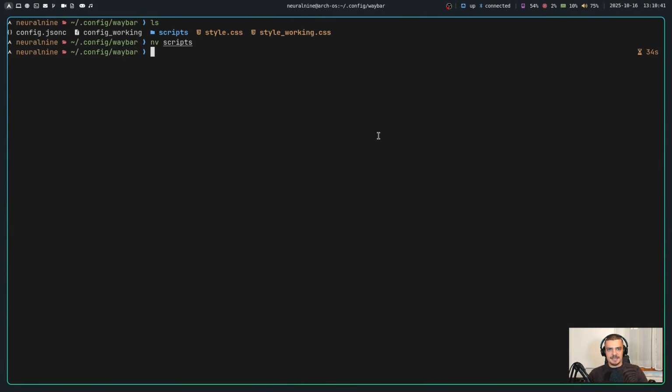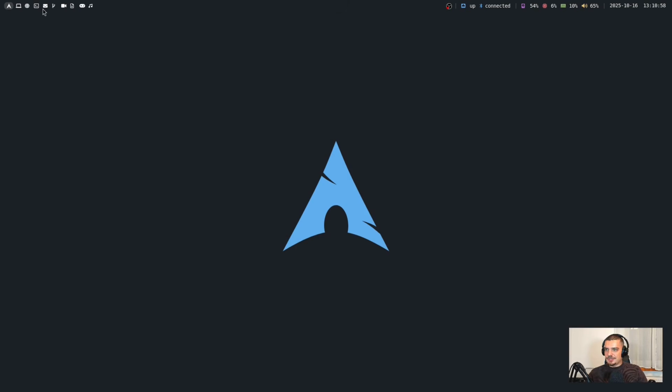That's the idea. Besides that, I have here my running applications, my internet connection, my Bluetooth connection, my disk usage, my CPU usage, RAM usage, volume. I can scroll here, my date and time. In general, I'm not too strict when it comes to using the different tabs. I use them basically for everything.